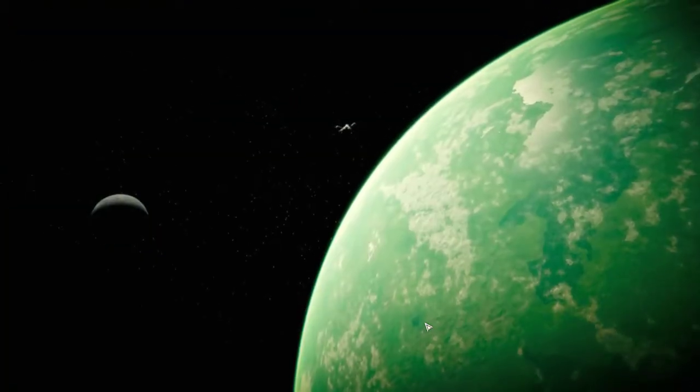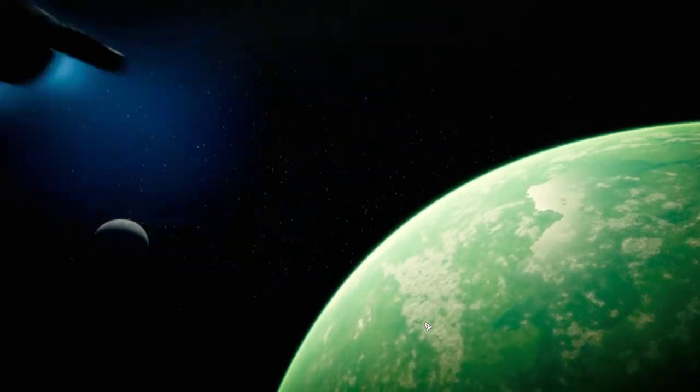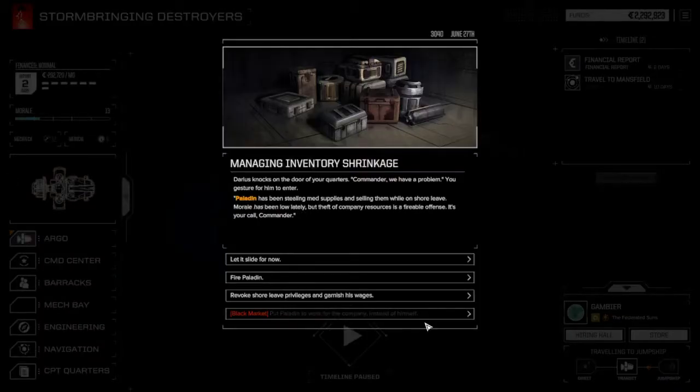Calculating course now, Commander. Darius knocks on the doors of your quarters. Commander, we have a problem. You gesture for him to enter. Paladin has been stealing med supplies and selling them while on shore leave. Morale has been low lately, but theft of company resources is a fireable offense. For the money we're paying him, that's absolutely unacceptable.